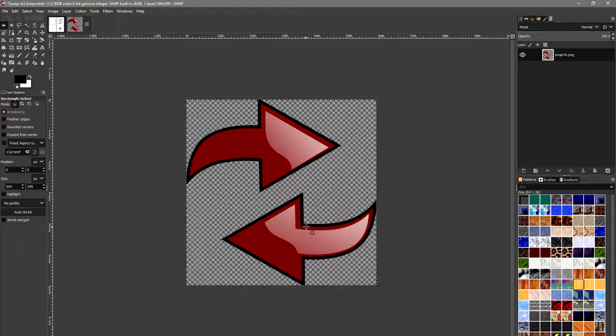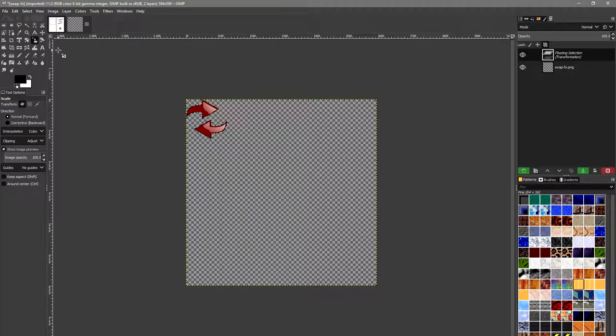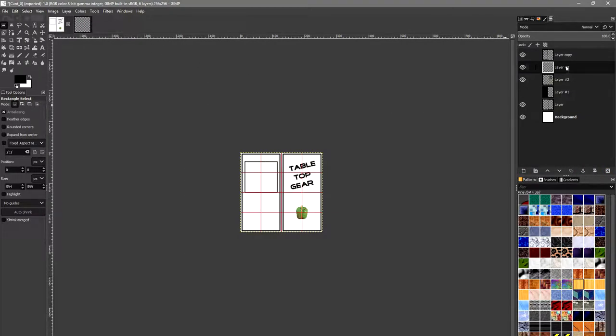It doesn't really matter. Okay, so let's make this one smaller. Okay, weird ratio. So we're gonna make it 128 by 128. Probably, sure, it's fine. And now what we're gonna do is hit Control X to cut. Control V to paste.